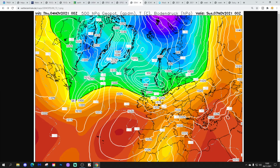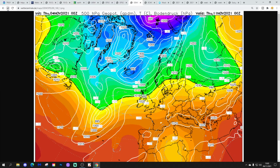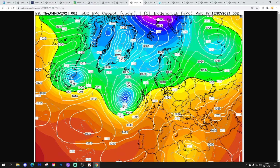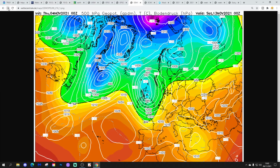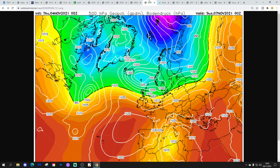Thank you so much. Right, this is the GEM. It's looking for Sunday, getting a little bit stormy for the north, a lot of dry weather in the south into next week. So that's Wanda there to the west of the island by the end of next week. That looks like a vigorous area of low pressure moving in at the end of next week and into the weekend of the 13th, 14th of November. But remember, GFS is nowhere near as deep with that area of low pressure. It all looks generally pretty mild, though, through next week with the GEM.